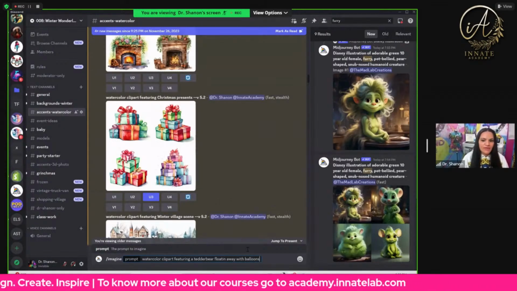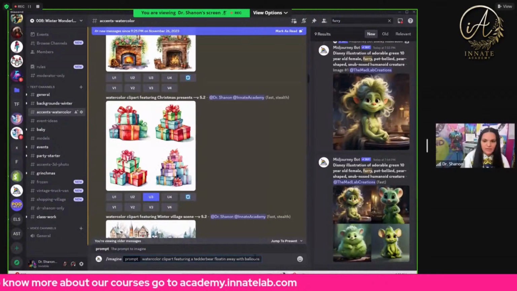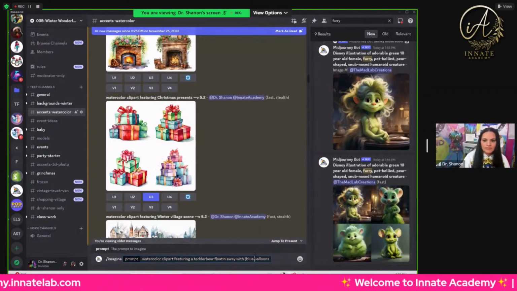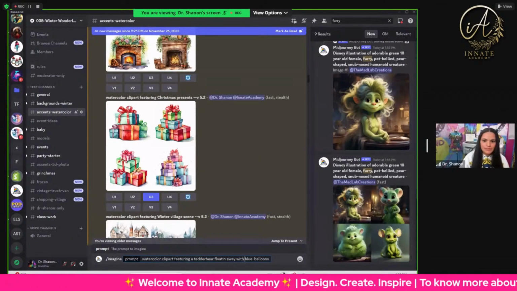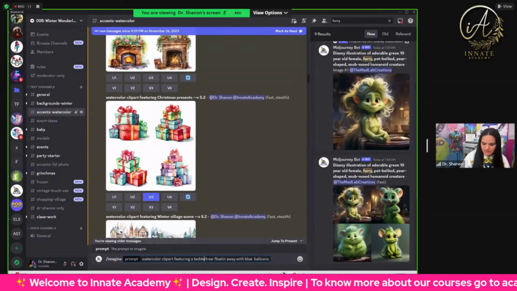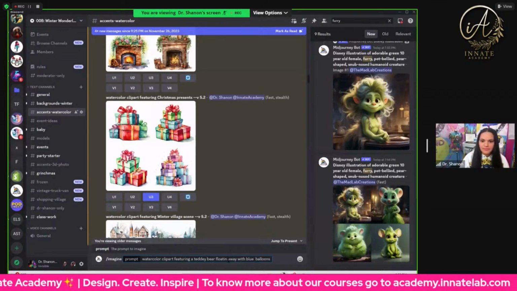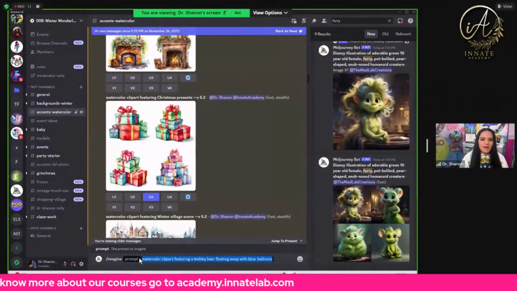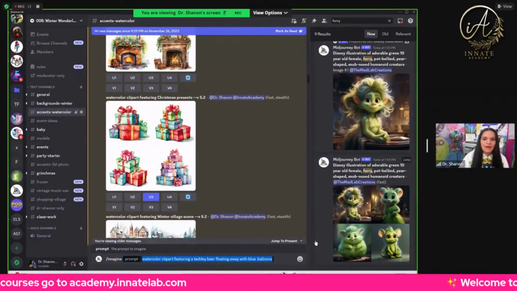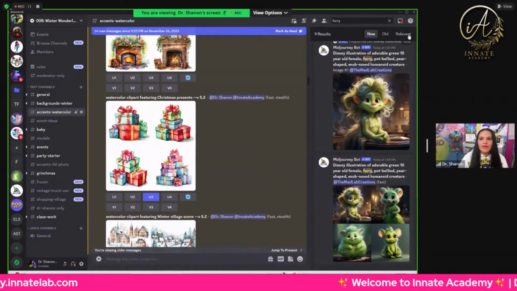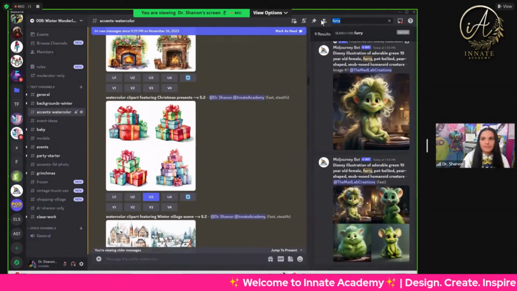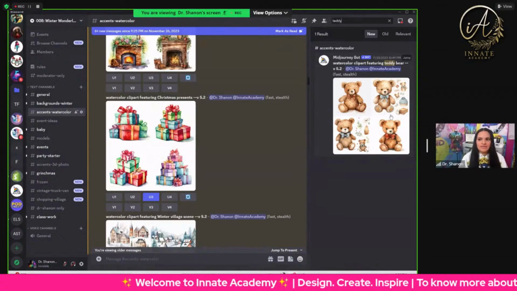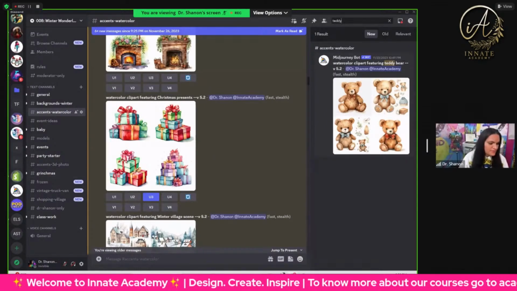And then I could even tell it what color the balloons are. You know me, I'm going to stick with blue balloons. I was going to put blue and green, but I'm just going to stick with blue. And then I've got to make sure that I spell teddy bear right. Floating away with blue balloons. Now I want to keep these prompts simple, especially when I'm doing my clip art, because I want to see if it's going to get me close to what it is that I want to see. And I'm going to even put Teddy here, see if it's already kind of developed some Teddies for you.